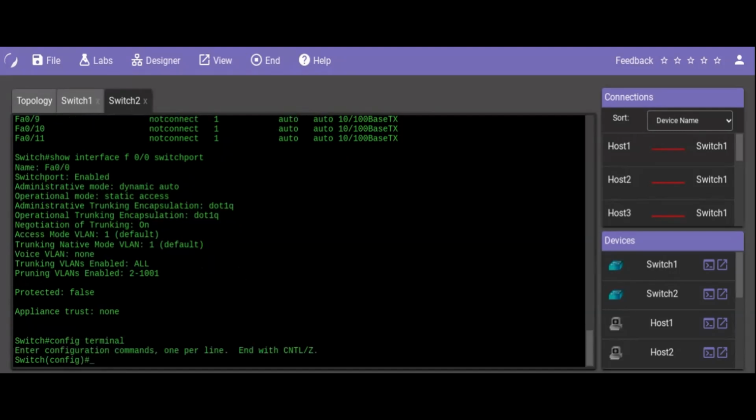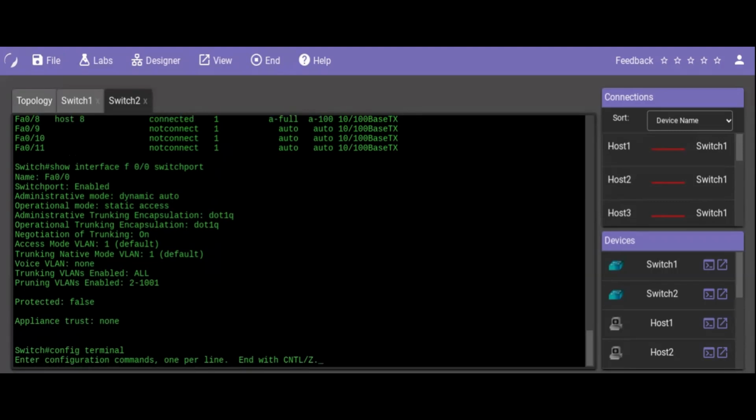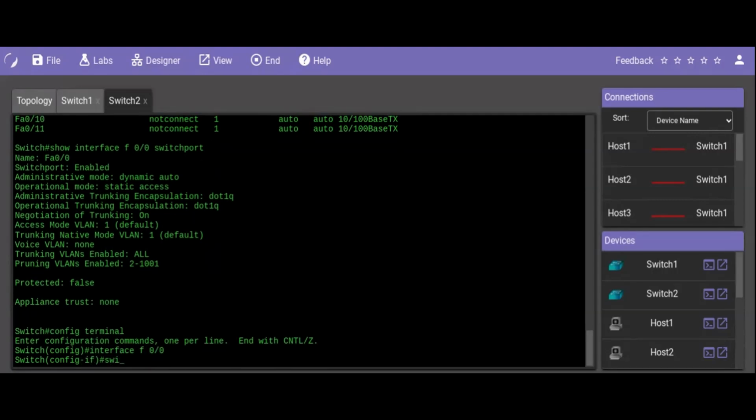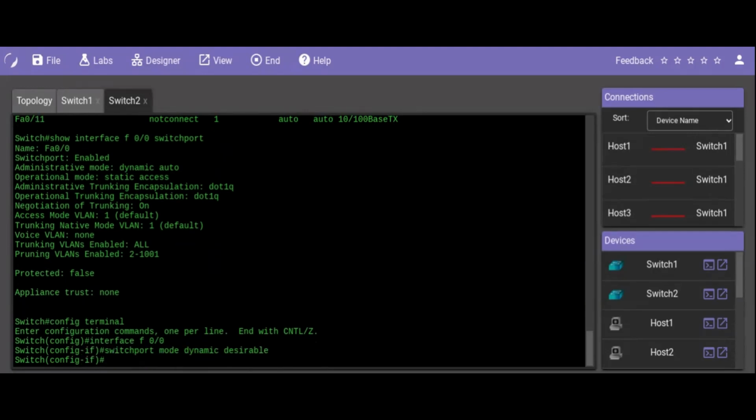Now, let's go to the configuration mode to configure the trunking link port mode as dynamic desirable, which enables this port to start negotiation for the trunk ports. We configure Fast Ethernet 0/0 in this case, and we'll use the command switchport mode.